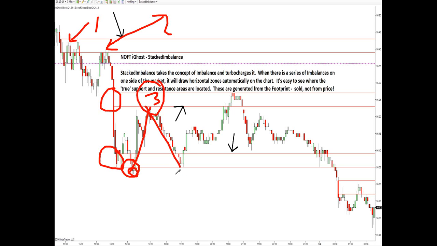Now you got entry potential after they flush out the sellers. Notice that after they flush out the sellers, that's when they take it higher. So we come down, entry potential number 4. That would be an aggressive trade.